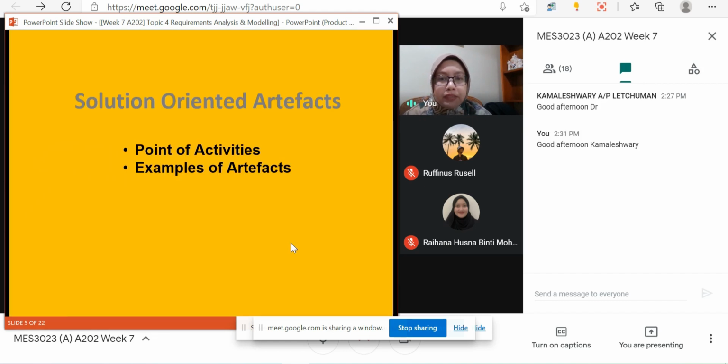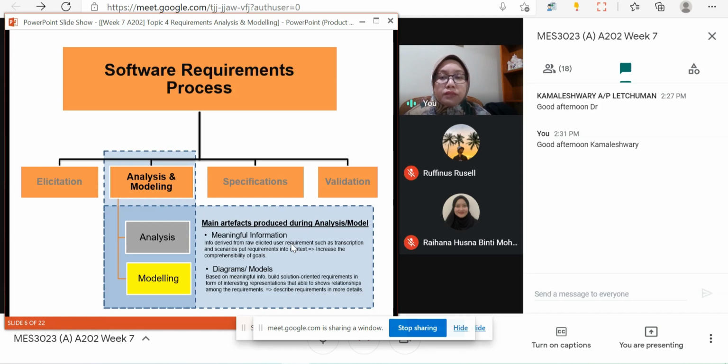So, the point of activities and examples of artifacts, I believe you understand. This is the analysis. What we produce is meaningful information from data that we derive. For example, when you have interviewed somebody and you have been asking about function A, all the detail about function A, what the expected behaviors are, for example, maybe the app will send a notification email at the end of function A, and then for function B, you have some constraint, and so on.